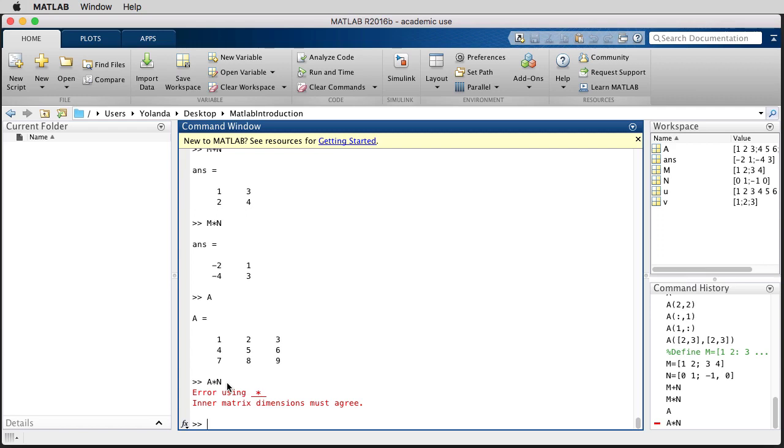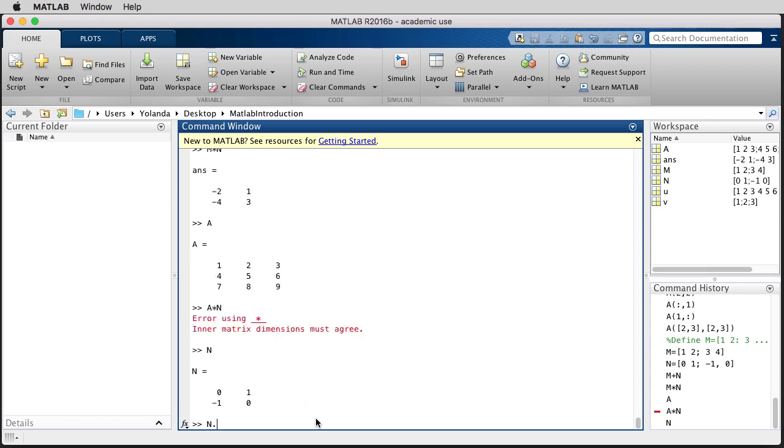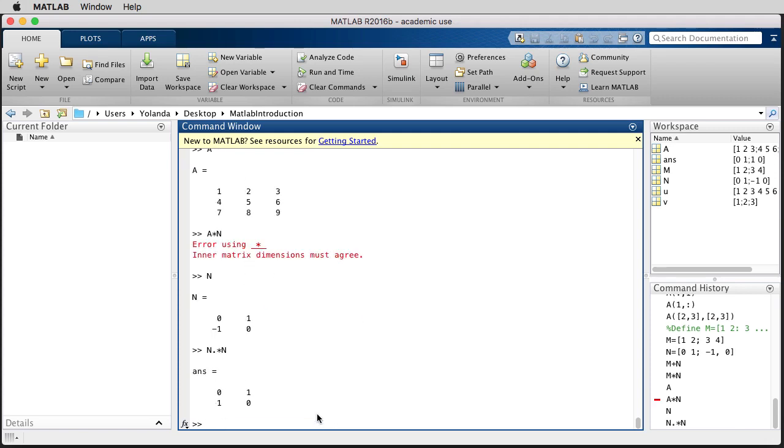Another important thing to know is that we can use the component-wise multiplication operation. So let's say, for example, I want to multiply N times N, but not the standard matrix multiplication, but I want to multiply 0 times 0 and store it in the same place, 1 times 1, store in the same place, minus 1 times minus 1, store in the same position, 0 times 0 and store in the same position.